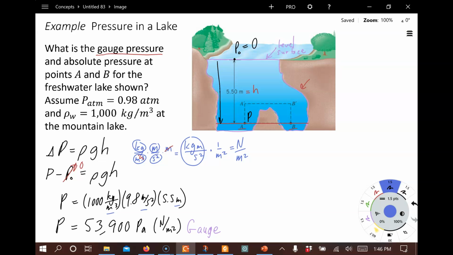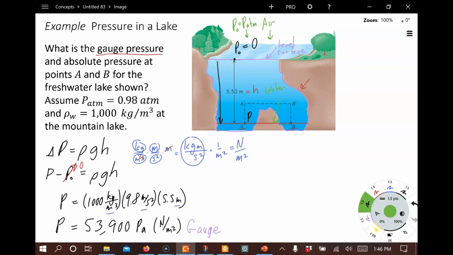Let's figure out the absolute pressure. If we use the absolute pressure, not only do we have a bunch of water here that is weighing down on this region below, we've also got up here a bunch of air that is also pushing down, contributing to the pressure. In this case, if I want to calculate the absolute pressure, I should call this position here, instead of 0, we should start at an initial position, initial pressure equal to atmospheric pressure.